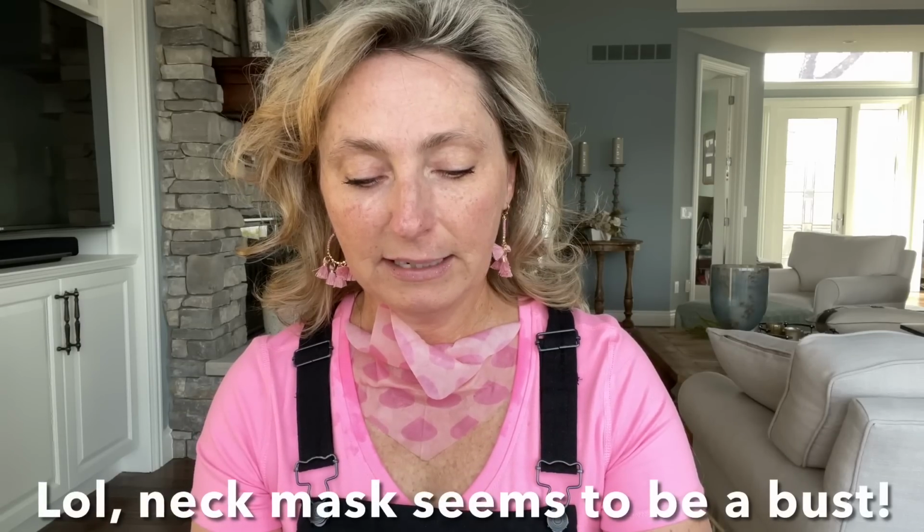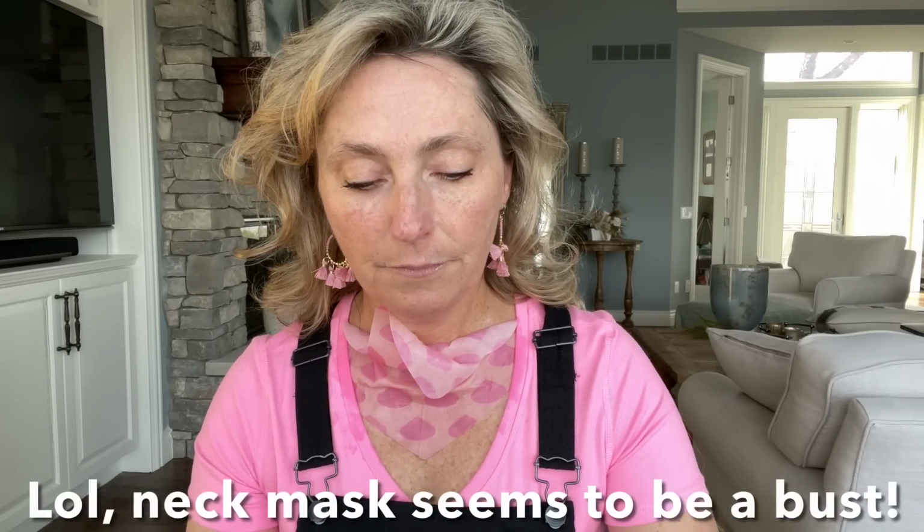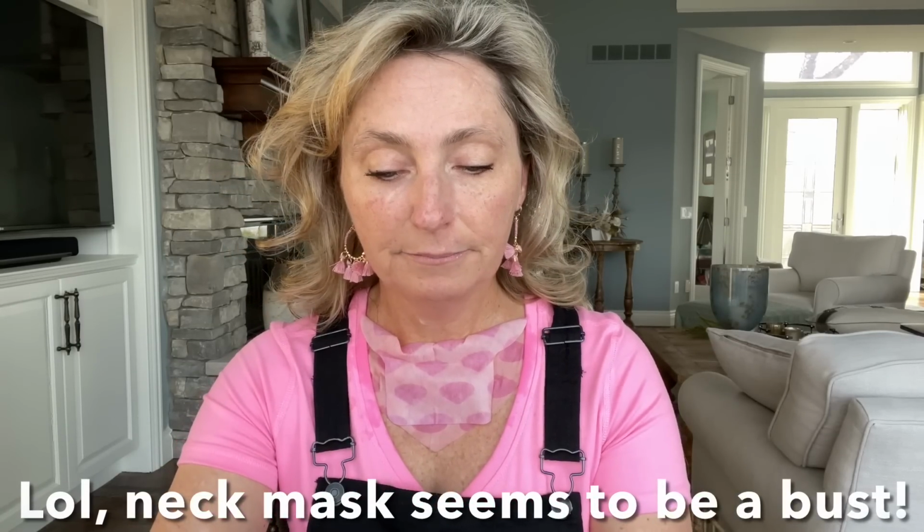Let's see what this does. Sometimes you have to be a little skeptical of these masks, you know? I mean, what are they really gonna do? So I'm here to show you guys so that you don't have to go waste your money on it if they don't. Let's see what this looks like. Ooh. Yeah, it really is lace. Okay, it's pretty. We'll give it that. It smells good.